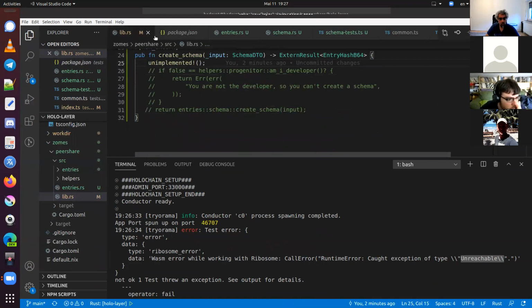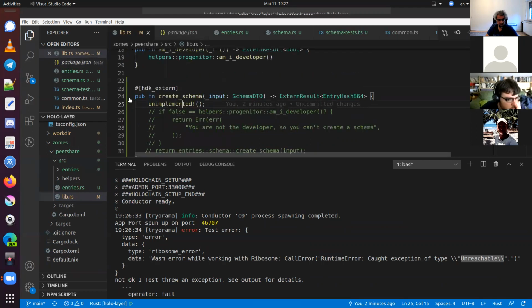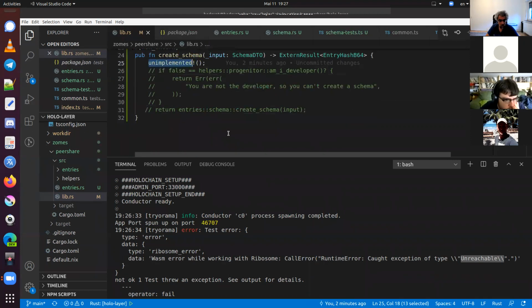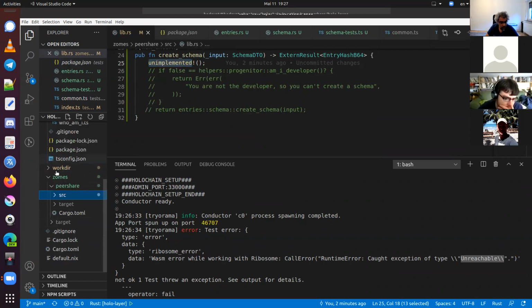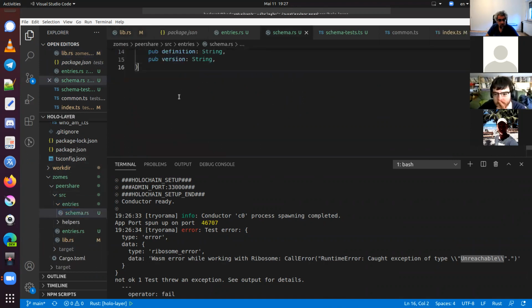So that's it. We implemented the test and we created the structure and scaffolded the test and the function, but it is not working because we didn't implement something. So what we are going to do, we need to go to our public entry as a schema and start the implementation. Again, I'm going to copy and paste.